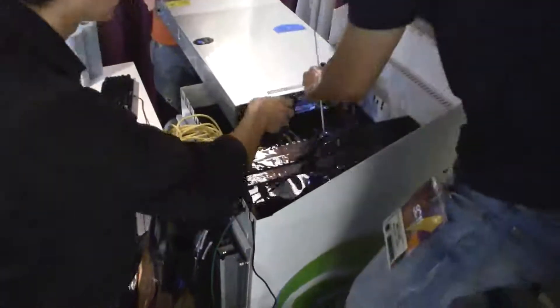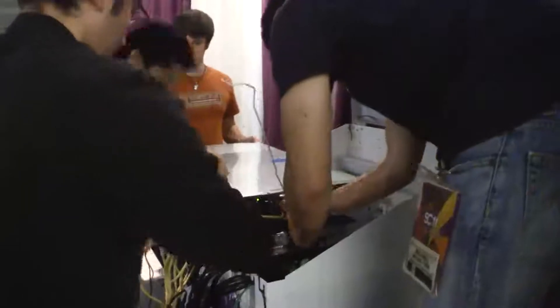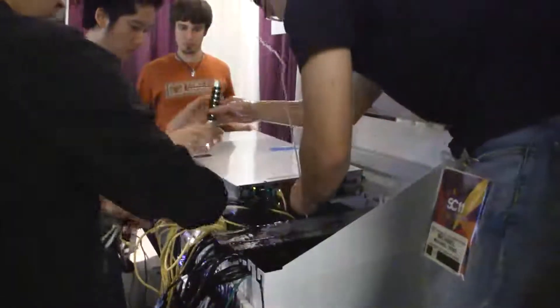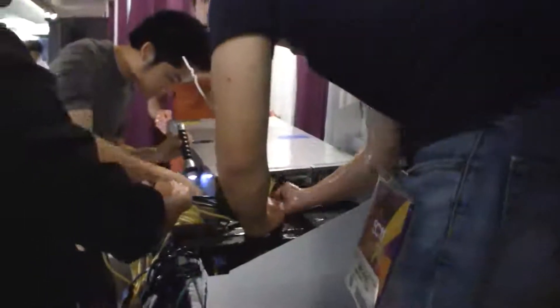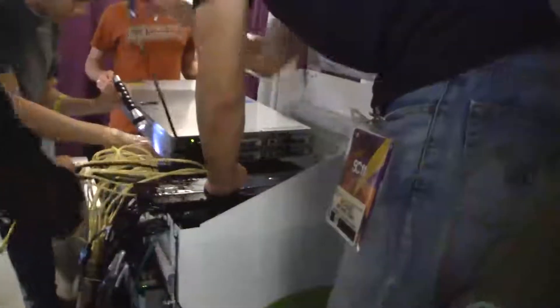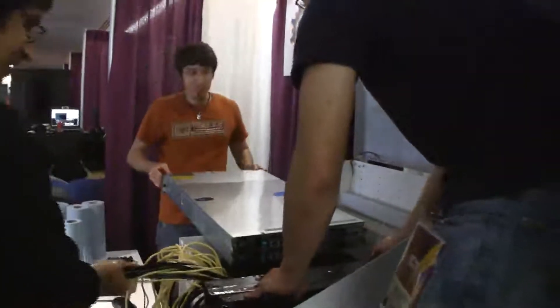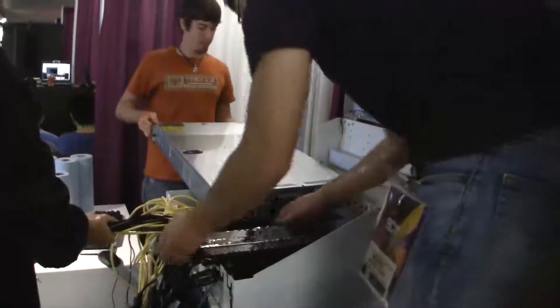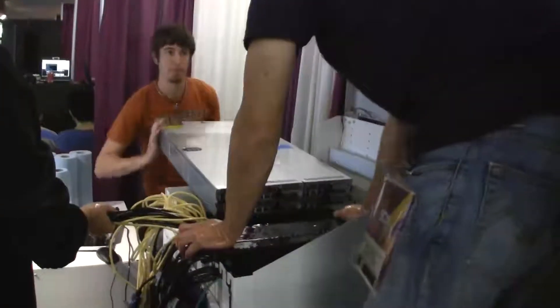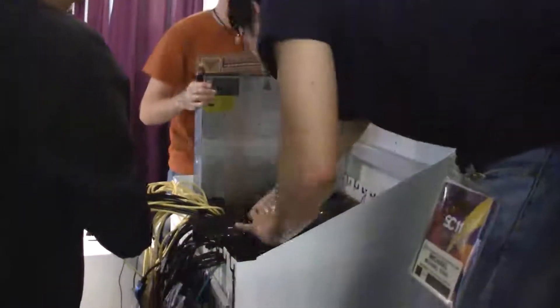Do you want me to arrange some of the wires down there while we're at it? Yes. There's a huge mess over there. So you guys are essentially re-cabling this whole thing right now. Yes, it's a wonderful time. We have to re-cable this so that these things go under this buffer instead.